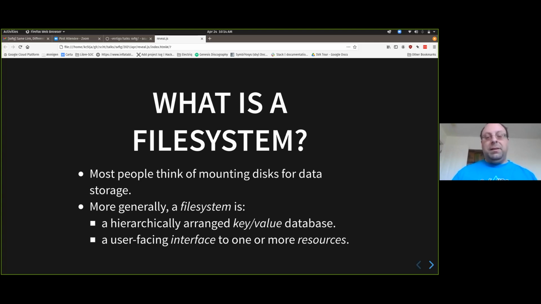With Plan 9, they really wanted to drive home the idea that it's the interface aspect of the file system that's important. So in Plan 9, the file system is indeed a place for storing files, but it's also a hierarchically arranged key value database. Because of that, they treat it as a user-facing interface to one or more resources.